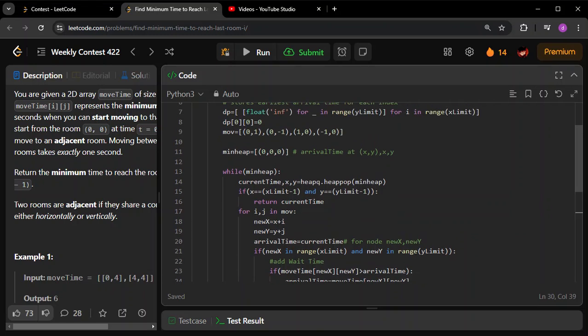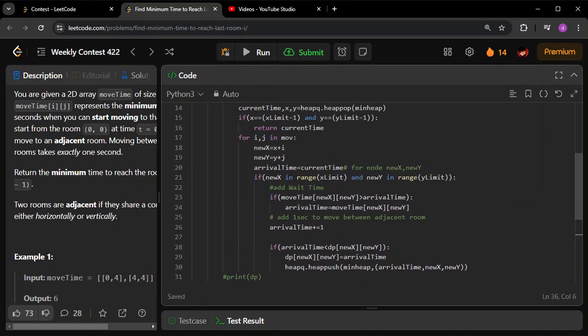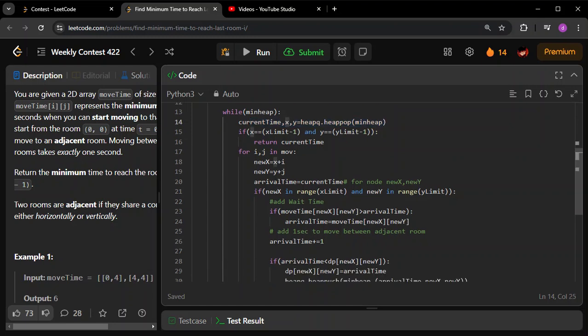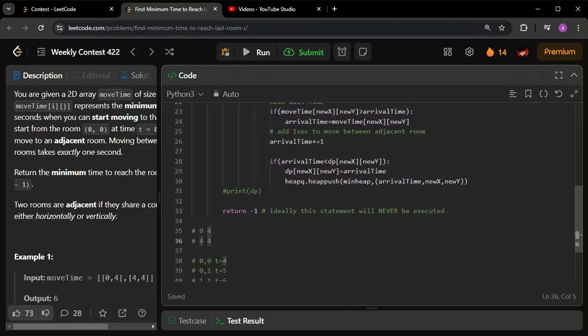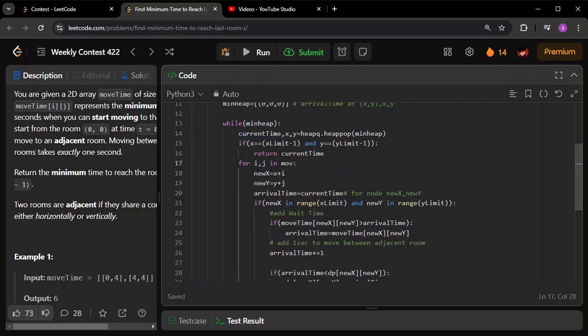So what will happen is, once we push the node, it will automatically sort it. After the push operation, it will be automatically sorting the nodes, and the next node which will be popped out will always be the one which is having the least arrival time. So the idea here is, let us say multiple nodes which are reaching this particular node are inserted into the heap, but whenever we are doing a pop, it's always the smallest arrival time that is being popped out. So if we are popping this particular index, that is, we have reached this node and this is getting popped out, that means this is having the least possible time among all the other things that are pushed into that heap.